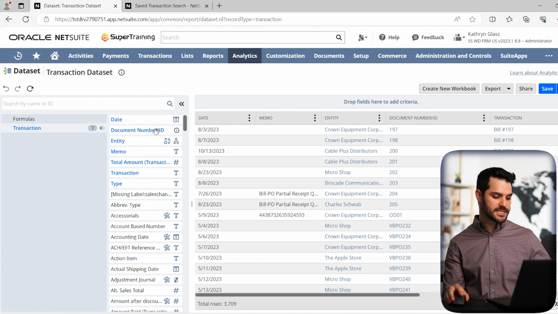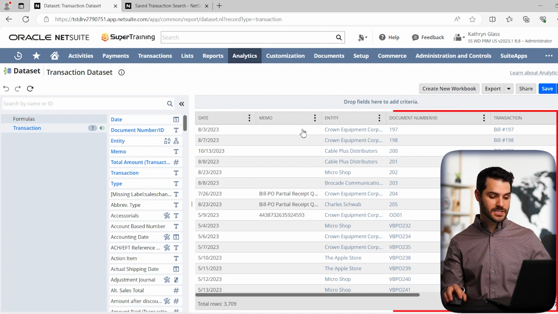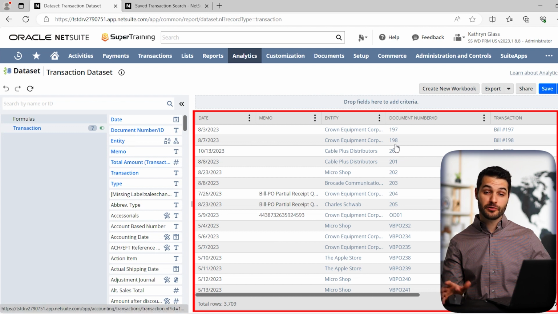So if you just focus here, all of these blue things, and you'll see the same types of fields: date, document number, entity, which is customer, its name, that is an equivalent tag, memo, amount, type. So we have the very, very similar results that it's just defaulting and assuming that those are the things that we want with no criteria set. So if we take a look at this, with results over here and criteria here, this last window is the preview window.